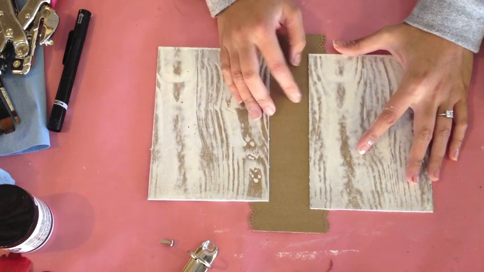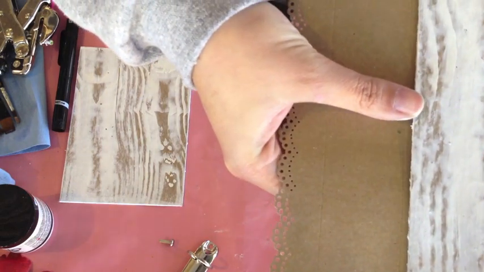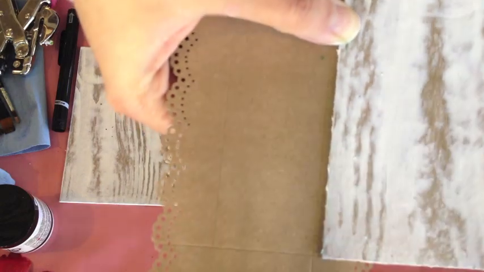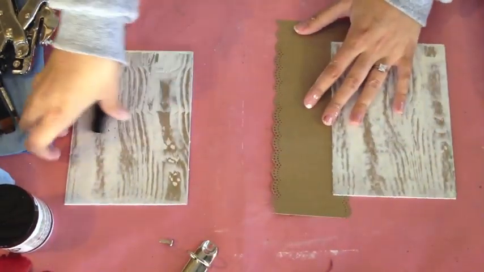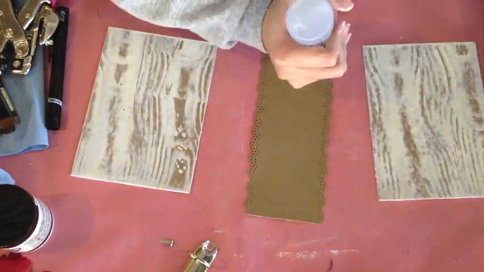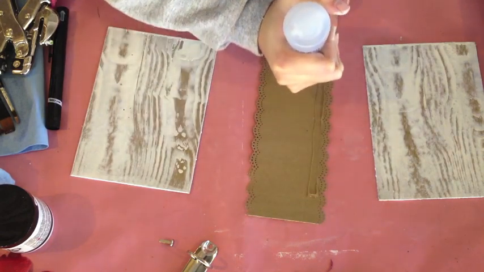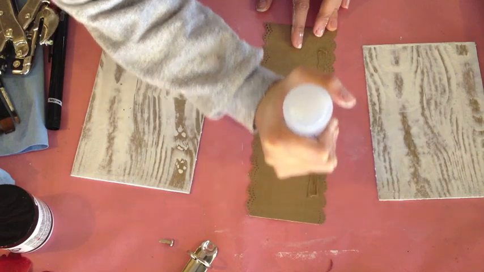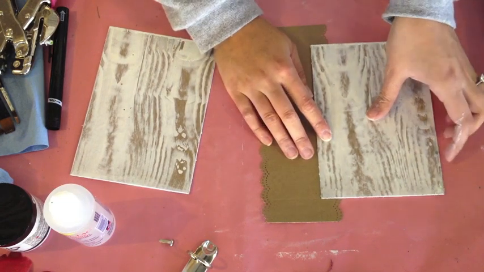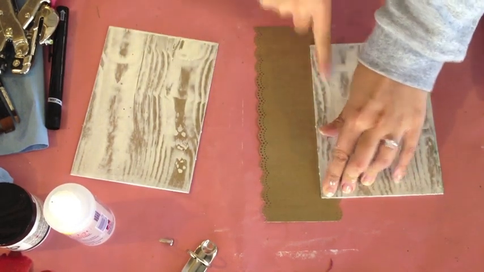I'm going to put that face down. You'll already have your score lines. My score lines are here so I know exactly where to glue my cover down on there. Then decide which piece is going to be your back. Before we glue this down, you want to make sure that you're not bumping this edge all the way up to this line here. You want to leave a teeny bit of a gap.